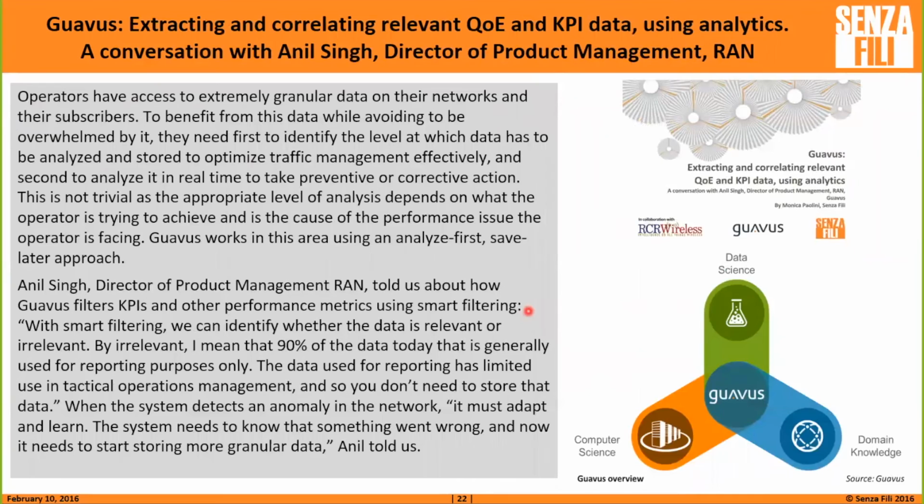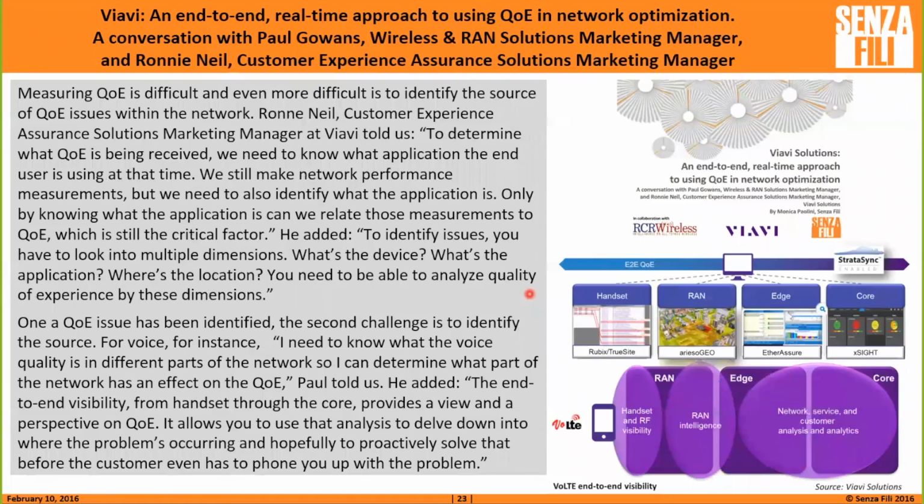Guavus is, I talked about analytics before. That's what they work on, and we talked to them about how you find the information that is relevant to you. This is really a crucial issue when you're dealing with big data. You have so much data. How do you find what is important to you so that you can actually find a solution to whatever problem you have in the short time? And how can you avoid having to look through data continuously?